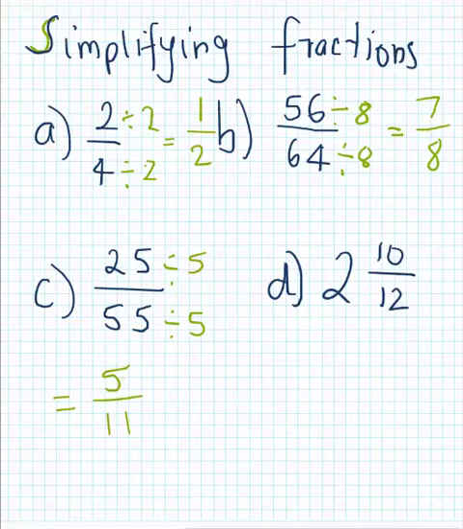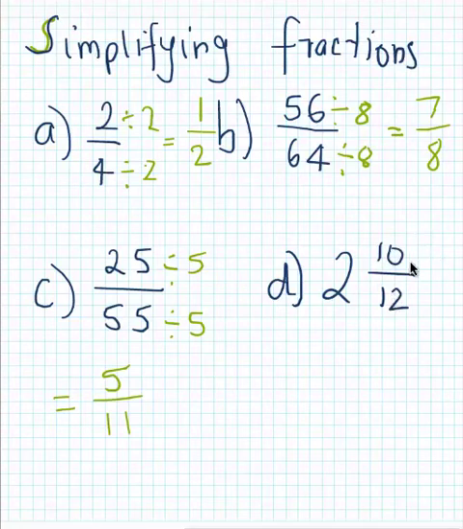Now if you have a look at this fraction here, this is a mixed fraction where we have a whole number, so the big 2 is out here, and then the fraction part here. On your calculator, if you were to show this as a decimal, you'd have 2 point something as a decimal. So 10 over 12 is your decimal part. And if you push 10 divided by 12 on your calculator, you will get 0.8333333 and so on. So the 10 divided by 12 is the decimal part, and this is just a whole number. Now, we don't have to worry about this whole number. This whole number won't change. What can change is the fraction part.